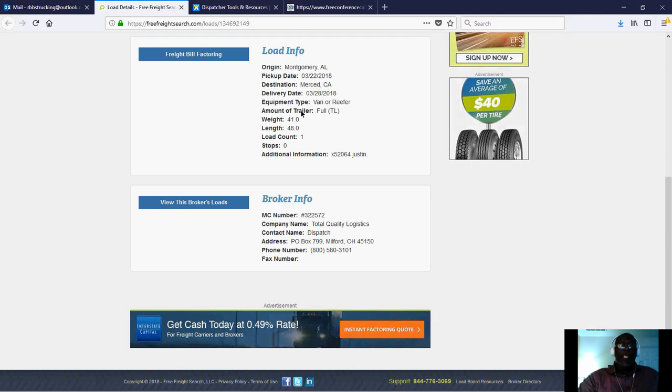We got a different version of it that doesn't have the links in it that we're going to post onto the load board, and we'll send you a different version that you can post elsewhere without the links in it. But this version is for you all to be able to access the links. And of course, these loads, as you can see, are for the entire week.